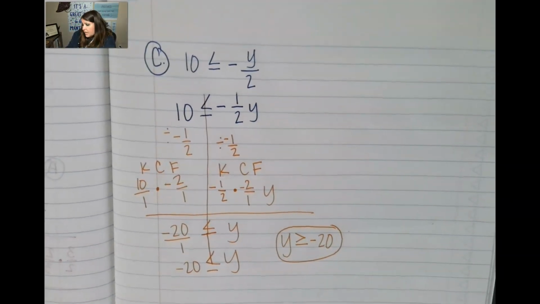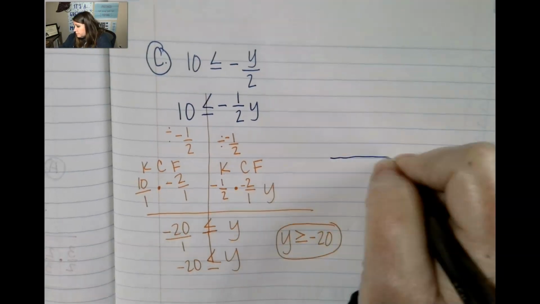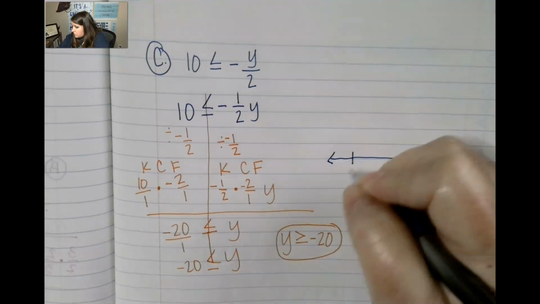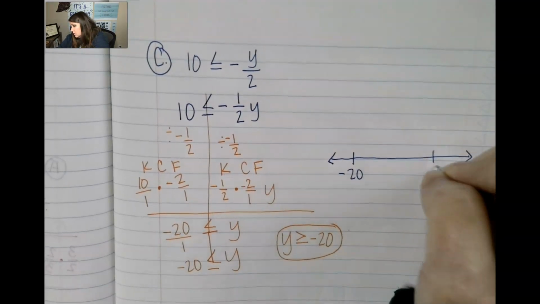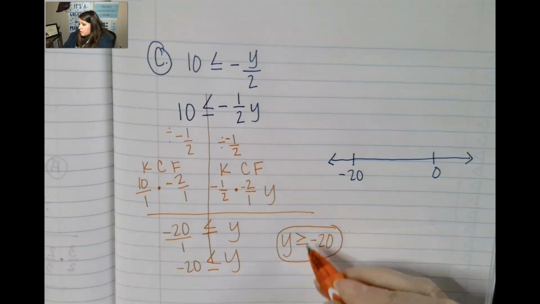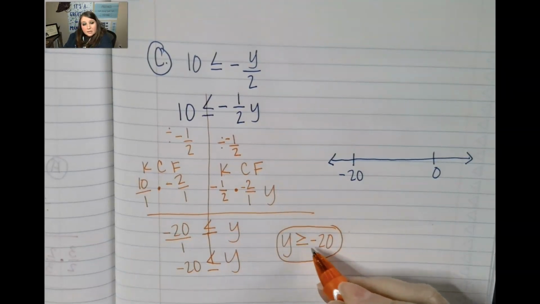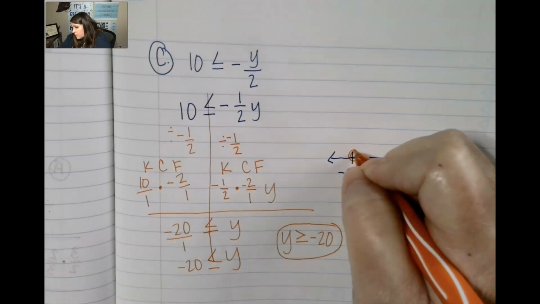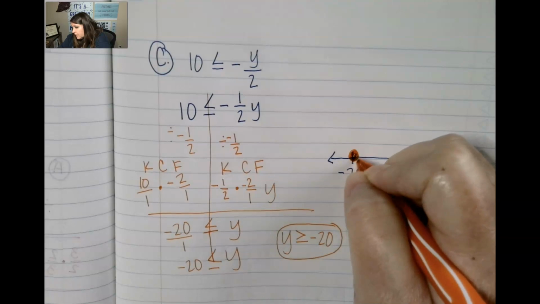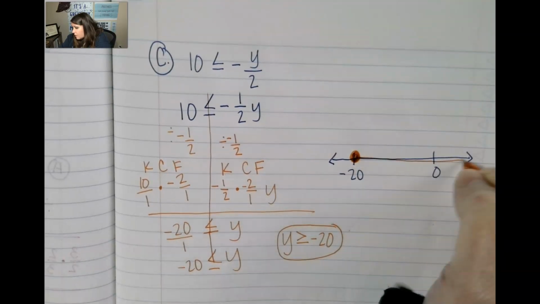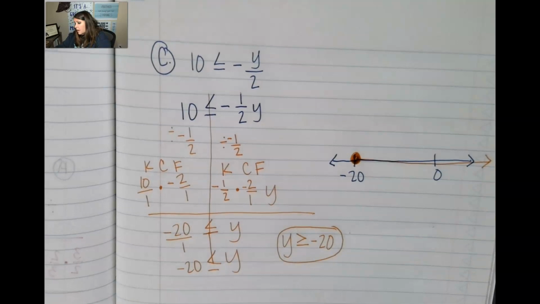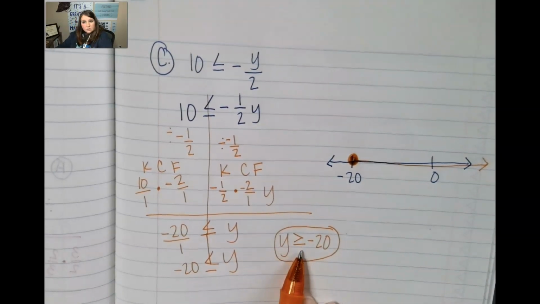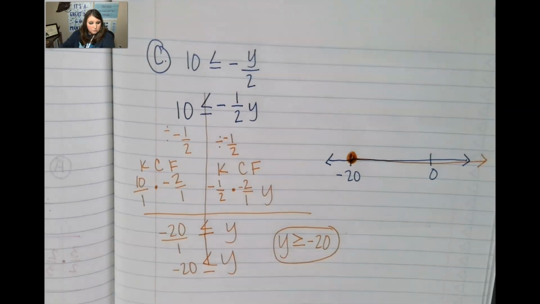So we're going to go ahead and graph this problem. Negative 20, 0. All right, closed dot, because it has the line underneath it, it's equal to it. So we're going to draw the circle with a closed dot, fill it in, and draw our arrow to the right. Again, letter on the left made this flip around. So once we put the letter on the left, it flips around.